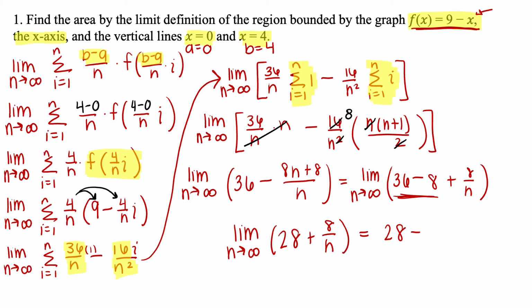Oops. Sorry guys, these should all be minuses because I totally didn't distribute my negative. Not that it matters, minus 0. So our limit just goes to 28. So ultimately, a quick recap, what we're doing here is finding the area bounded by the region using the limit definition. And so if we were to use infinitely many rectangles, we would get an area of 28.